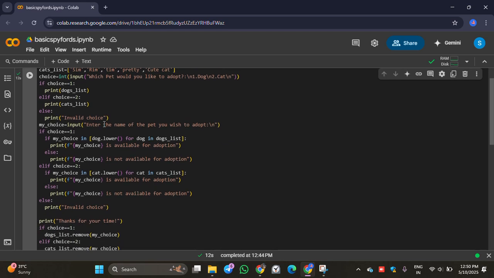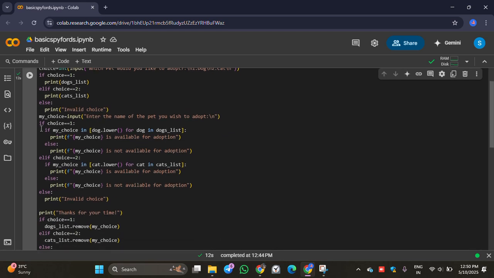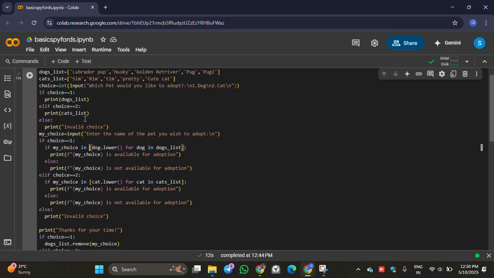And further on, I had a doubt, and obviously I took help of Gemini. This is the best feature of Google Colab, I guess. So I got a question: why is it necessary to give a choice out here again when the user had previously selected the choice over here?